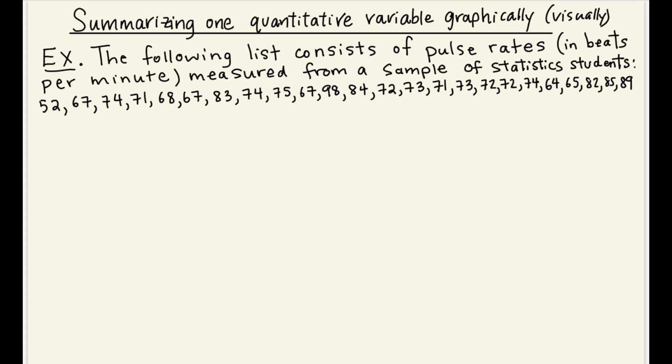Well, the truth is you can't really tell me very much. When the data are organized as a list like this, it's just not very helpful. The human eye can't really make much sense just looking quickly at a list like this. For example, I can't tell you what is the range of the values, what is the most frequently occurring value or the seeming center. I can't tell you if there are extreme values or what is the shape of the data. And can you imagine if there were 1,000 pulses, it would be even worse, or even 10,000. So I just can't make much sense of the data when it's in the format of a list like this.